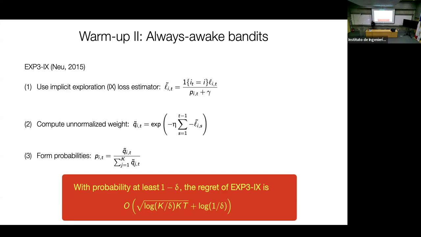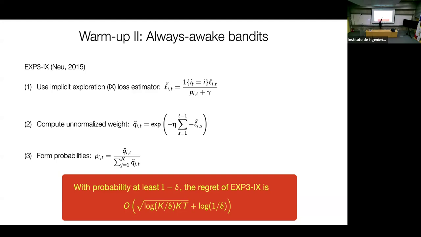Now in this bandit setting, in any given round, we only know the loss of a single expert. And so what we do is we build an estimator. This is using an idea called importance weights. And the estimator, L tilde IT, has the property that if I is an arm that you did not pull in that round, then it's going to be 0 because of the indicator function.